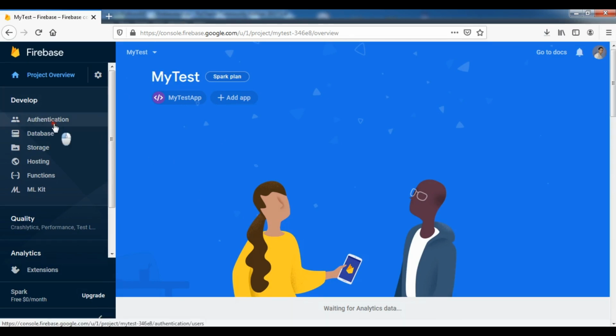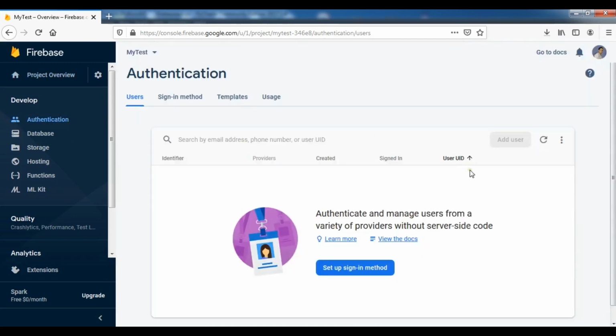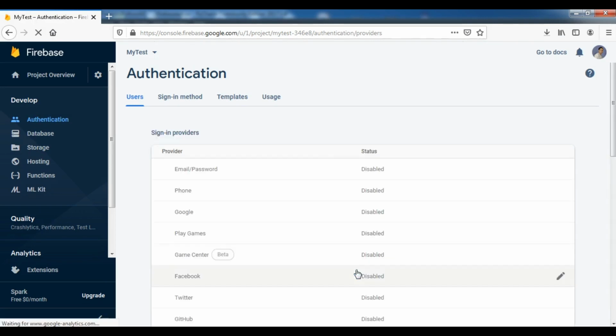So let me create an authentication, and especially we are going to use email and password. We are going to do authentication using email and password, and you need to click on set up sign-in method.